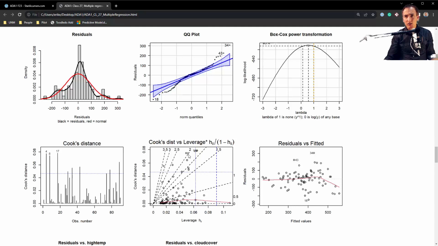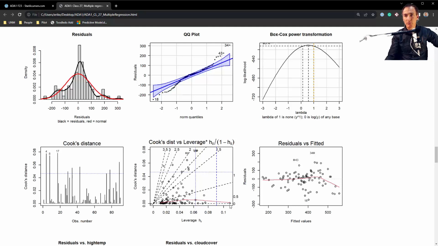And they're not close to 0 for leverage, but they are in the mid area for leverage. So they are not really close to the middle, but they're not the most extreme points either. So it's partly their leverage that makes them influential, but like we've said, we've already concluded that they don't have undue influence on the regression model.